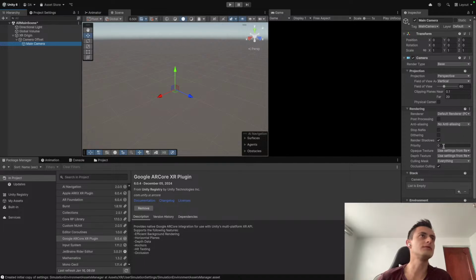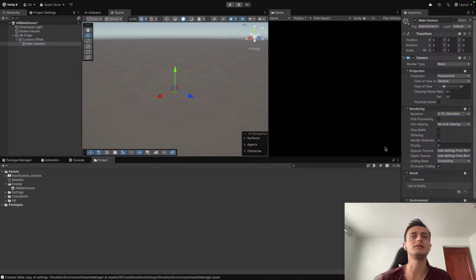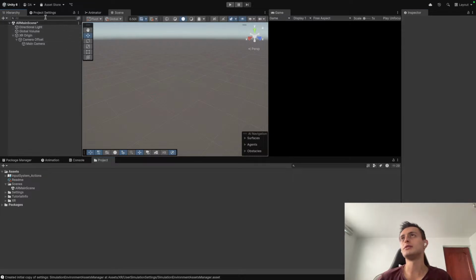So let's look for that renderer. We have the default renderer or the PC renderer. So let's go here to project and look for these renderers. I don't know if I can select them from here. No, I cannot.